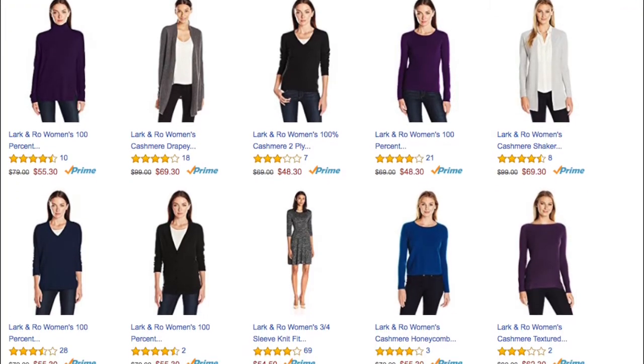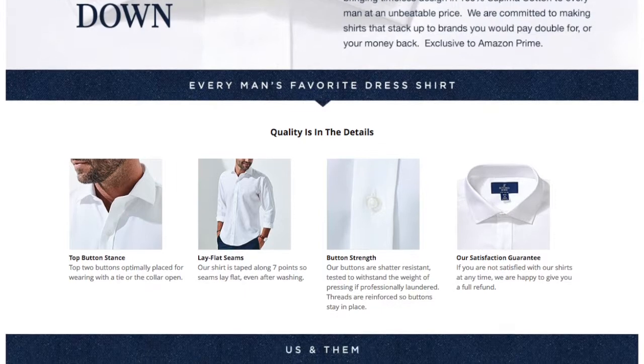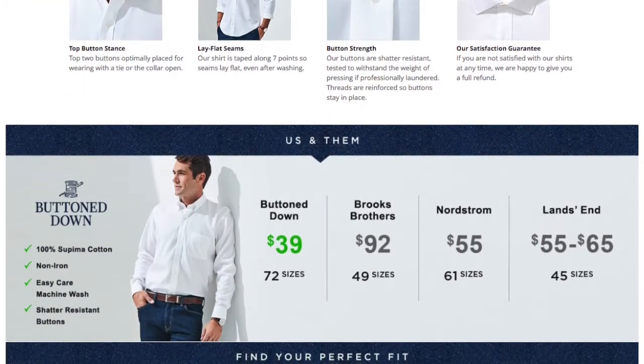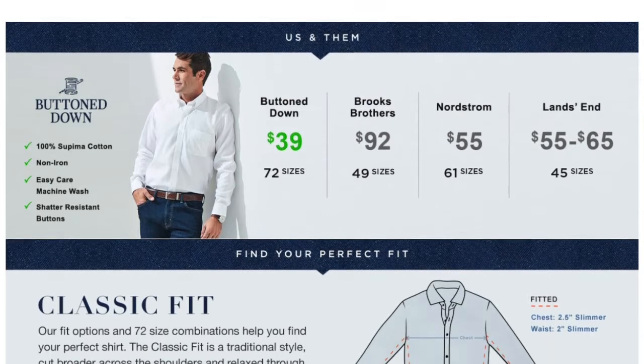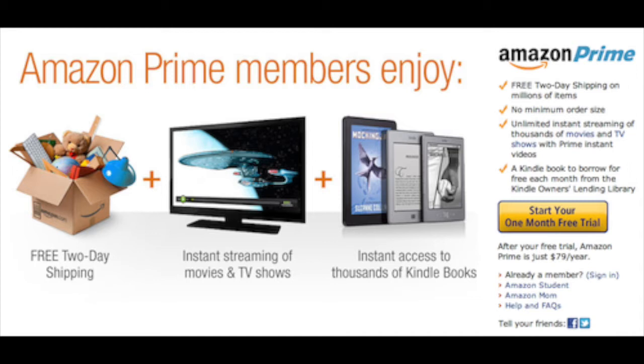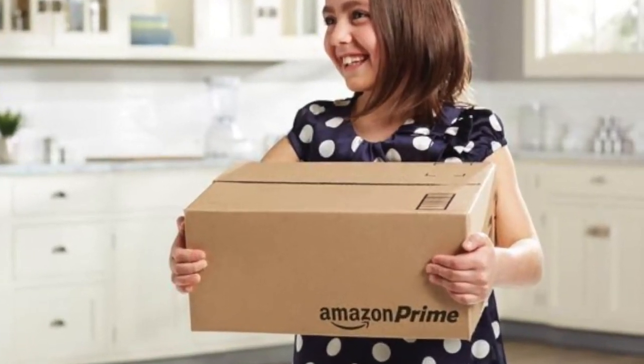What's interesting about this is that it's one of Amazon's first private label apparel brands to launch exclusively to Prime members. You've heard me talk before about the ingenuity of the Prime program in getting members to buy more items from Amazon more consistently and more often. Prime members spend more than double what non-Prime members do each year.